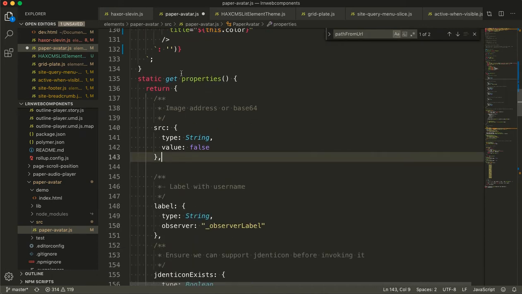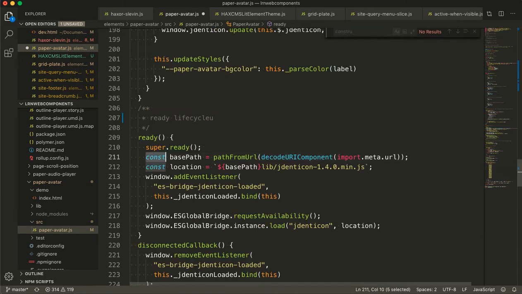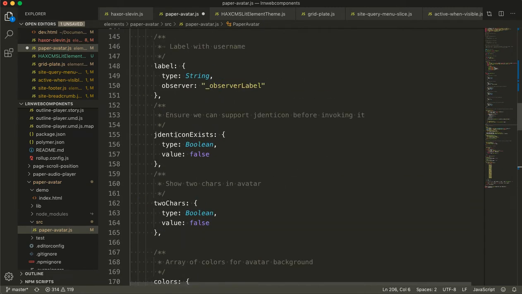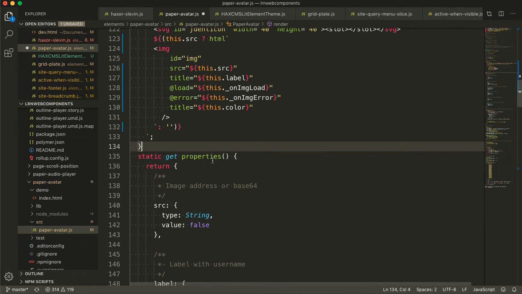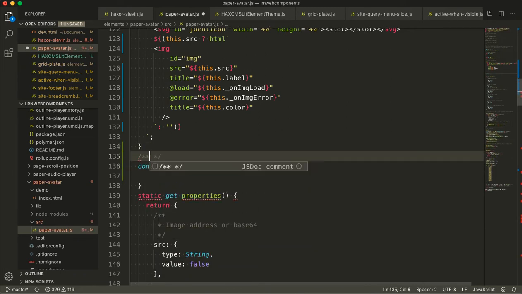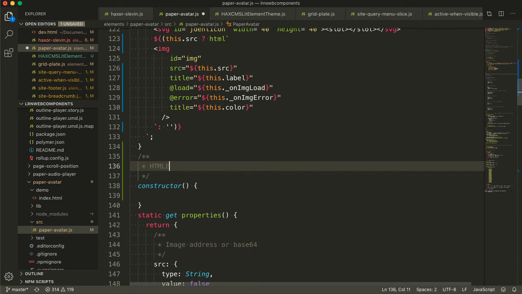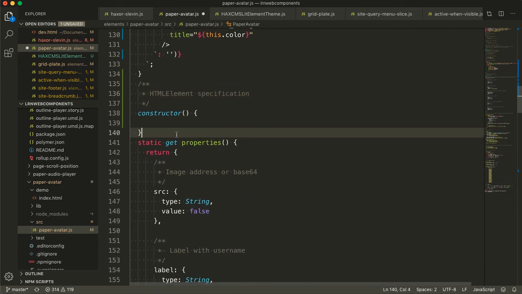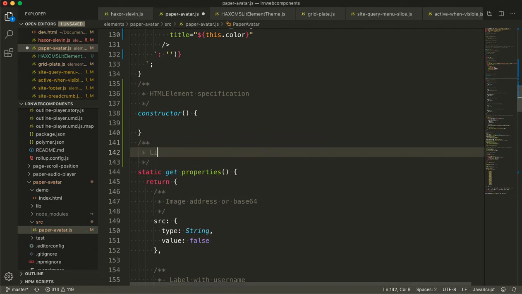Now we need to see, do we have a constructor? We don't. Now in LitElement, constructor is where we define, and keeping with what I'm doing here, this is the HTML element specification, right? It has a constructor. And this is LitElement convention.